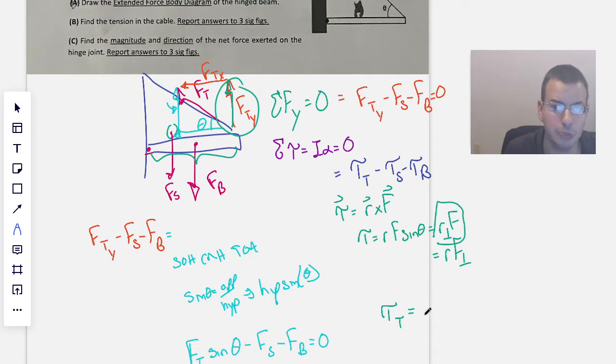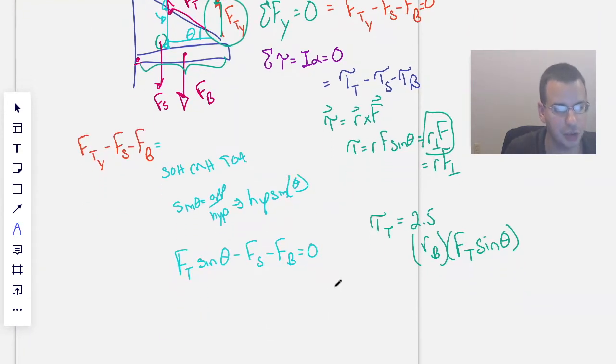So the beam is 2.5 meters, and the component of the force tension that's perpendicular to this beam, this moment arm, is force tension y. I'll call this r beam just to maintain the formality here. That is going to be r sine theta, force tension times sine theta. There we go, just like we found it over here to the right. I'll underline that real quick.